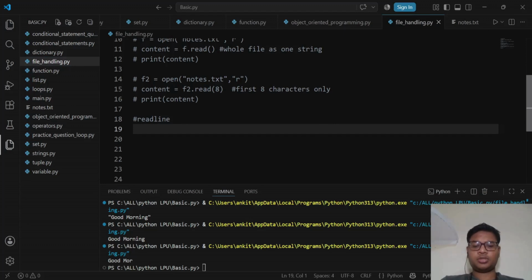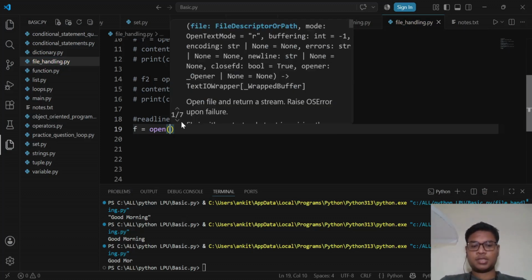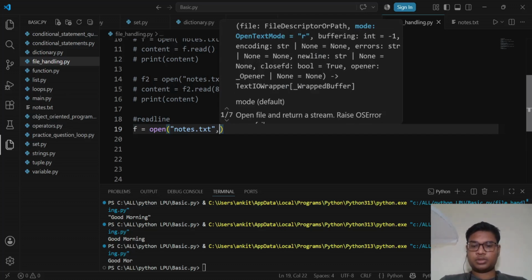For readline, we have just opened a file with the help of the open function. What is the name of that file? It is notes.txt, and we are opening it in read mode.